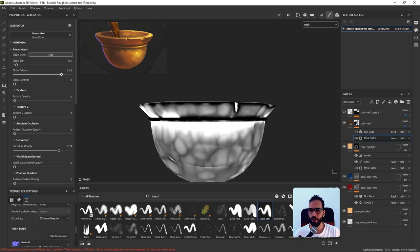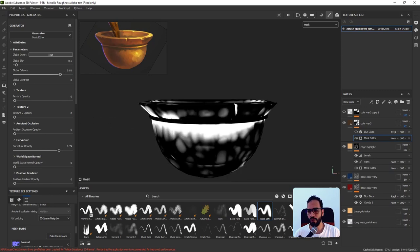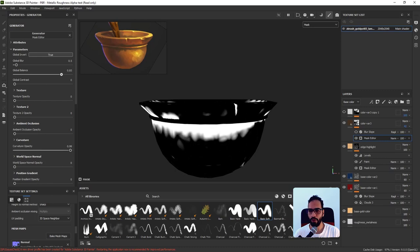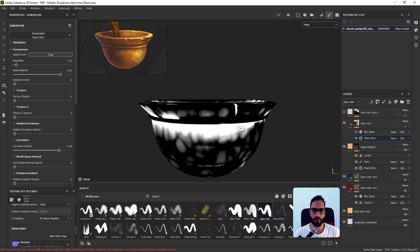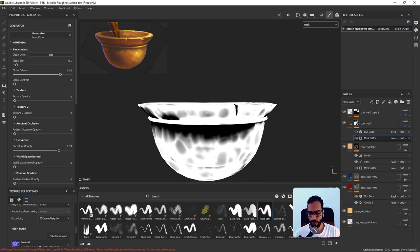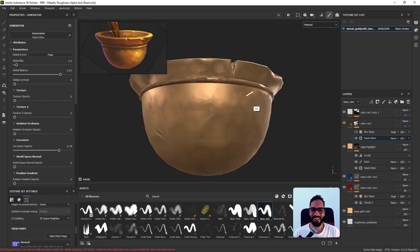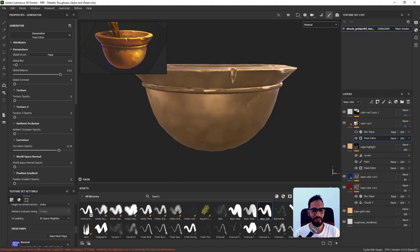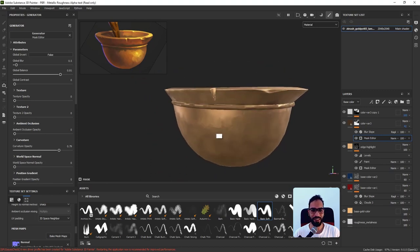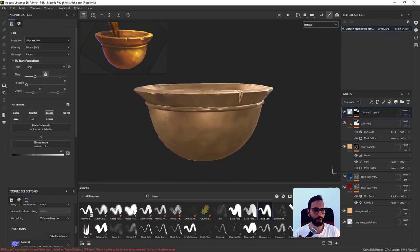Let me try to make different here. Yeah, but no, makes sense. Increase a little bit more. No, I'm gonna press Ctrl Z, and I'm gonna keep with that. So that's okay. Let me press M. And let's continue. So how you can see, we have this variation here. It's awesome. This blur slope brings this visual. It's so cool. So let's continue.